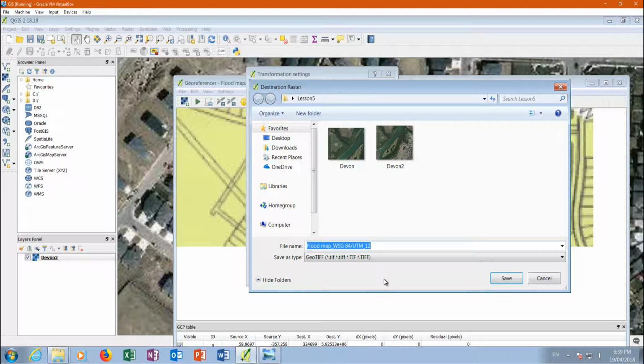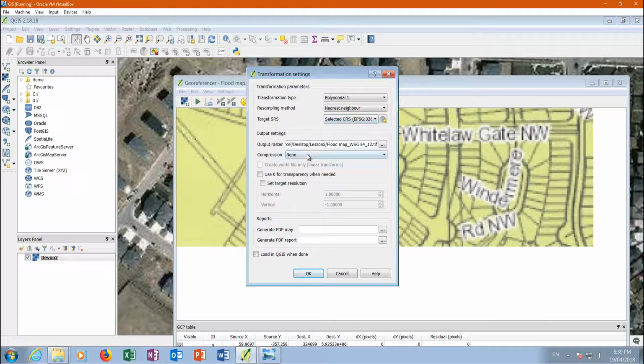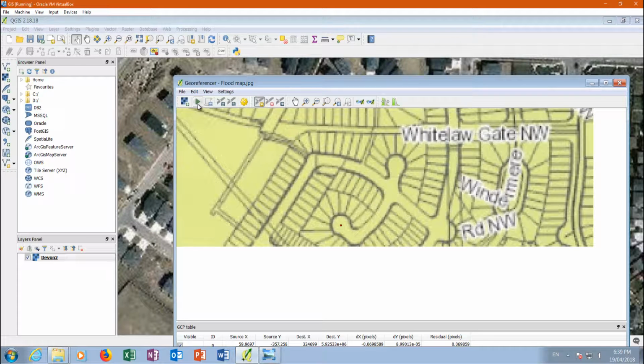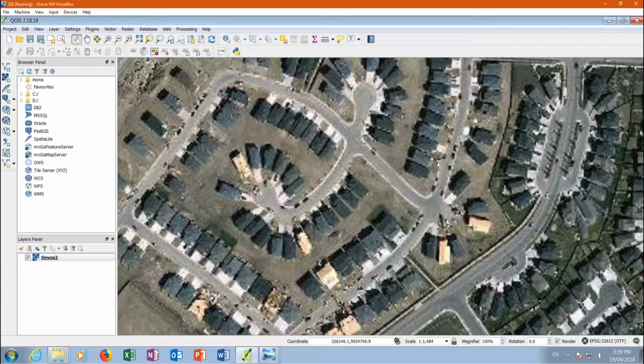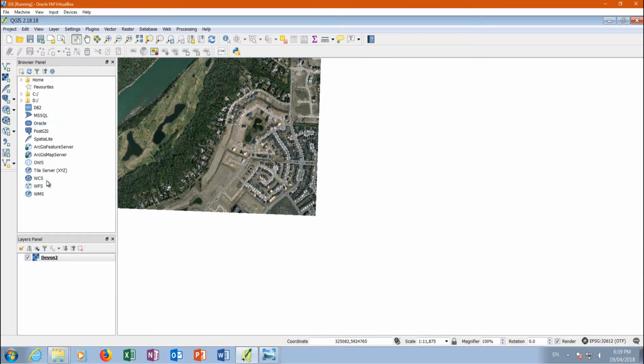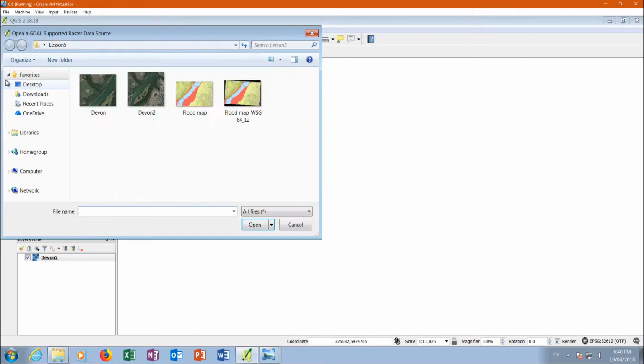Maybe too long. Save. Okay, everything is okay. Click here to run the process. The process was successful. Discard. Now let's add the new image.